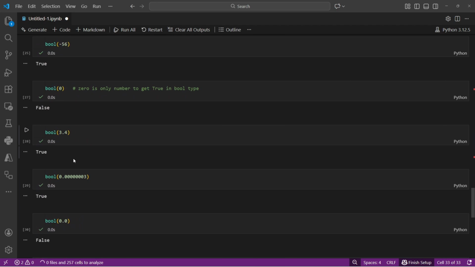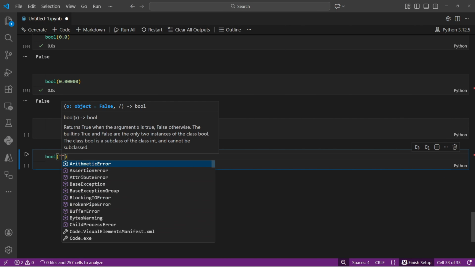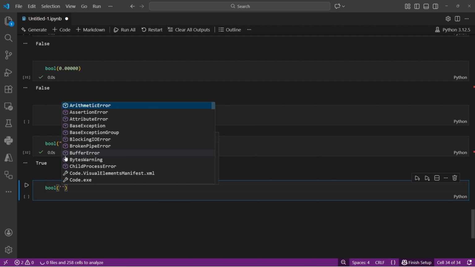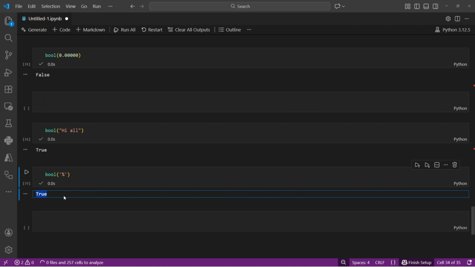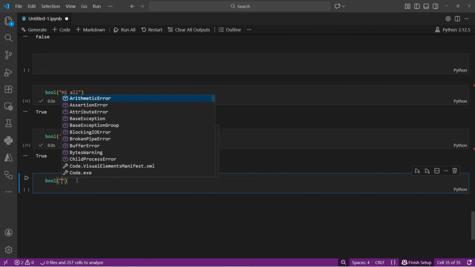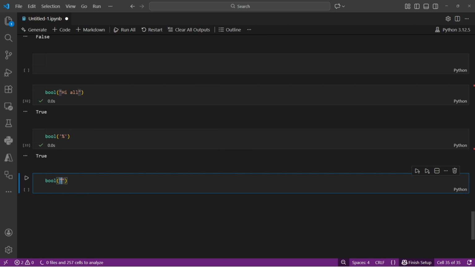And the last one, let us look at string to Boolean. If I do any text, doesn't matter, "hi all", I will get True. Or just one letter, one character, doesn't matter, I will get True. The only exception is an empty string. As you see, this is not empty because there's a space. An empty string means that there is not any character inside the quotes.